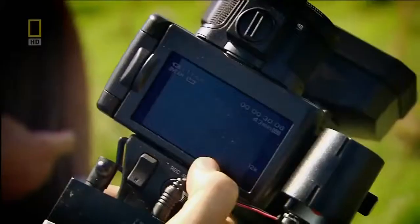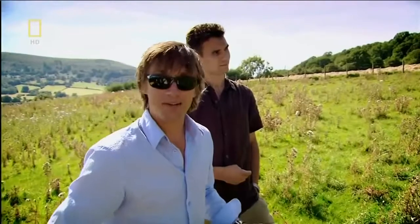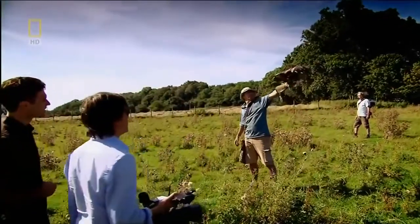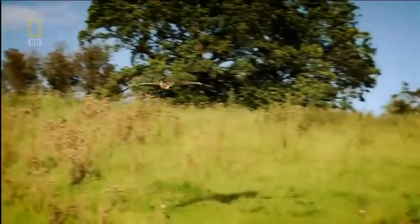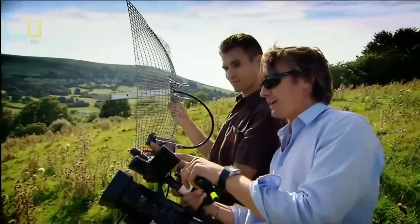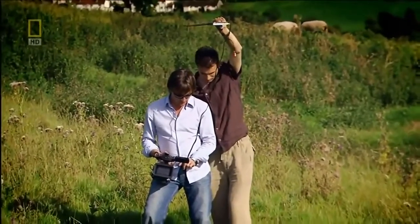Okay. Wow. With a bit of luck, what we're hoping for is that these cameras are pointing along the wings, aren't they? That's right. So we might actually see how they work and what they do. It's fantastic. Right. It's blowing in the right direction for him to fly. Yes, there you go. There's a beauty. Cossack heads for the wide blue yonder, this time broadcasting on Eagle Cam. There, you can see it. That was right along the wing. Is that what we're looking for? That's what we're looking for.